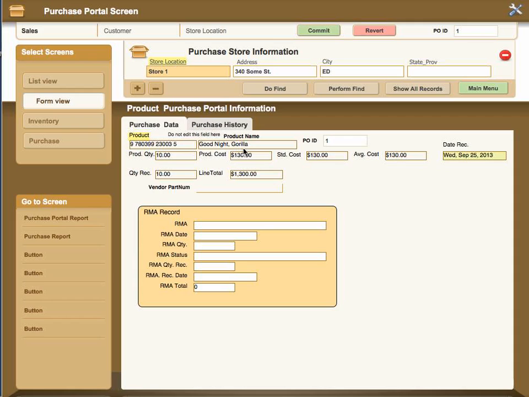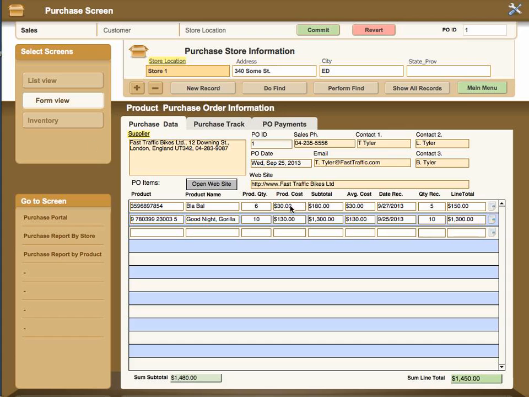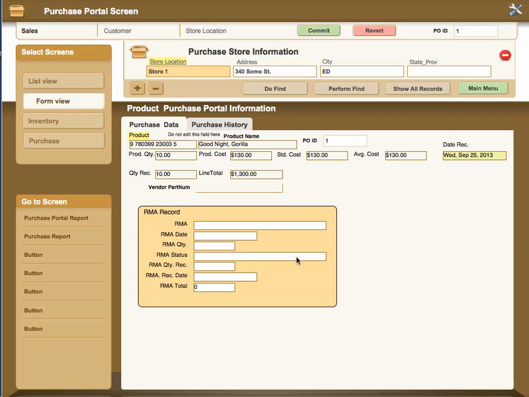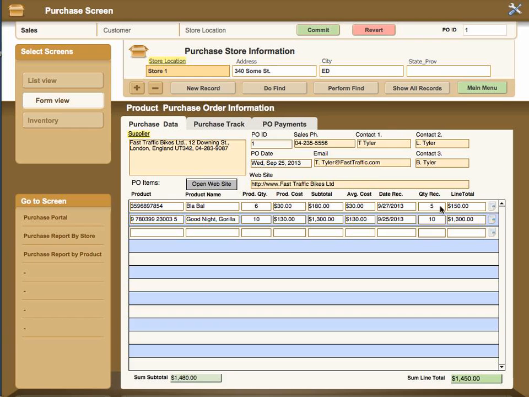Let's just jump over there and I'll show you what I'm talking about. If we go over to the purchase screen, you'll see that that is this item right here. The way you actually can view this is to go to the end of the row, to the portal, and click the icon at the end of the row, and you will get that particular item that was ordered and the information.